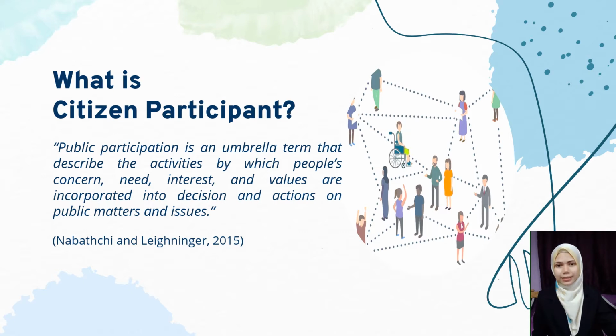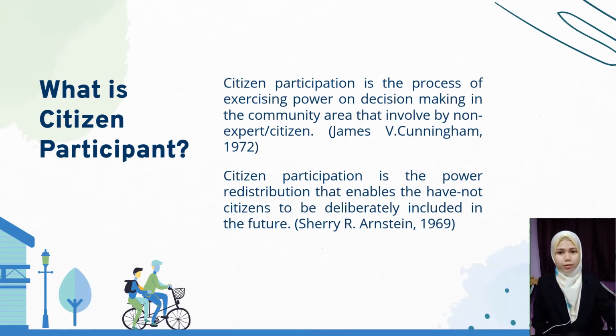According to Tambachi and Lininger, public participation is an umbrella term that describes the activities by which people's concerns, needs, interests, and values are incorporated into decisions and actions on public matters and issues. According to James, citizen participation is the process of exercising power in decision making in the community area that is involved by non-experts or citizens. According to Sherry, citizen participation is the power redistribution that enables the have-not citizen to be.